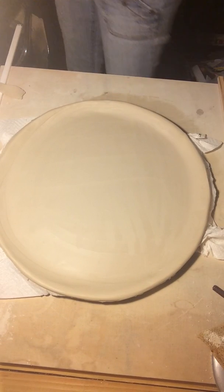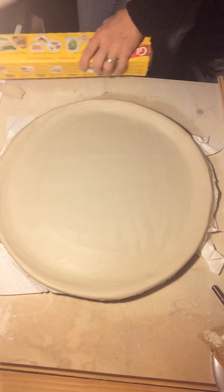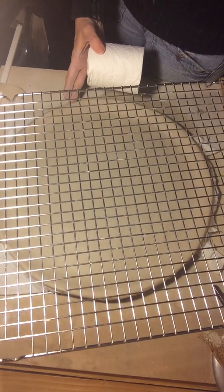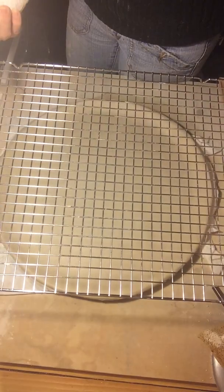So now I'm going to take this, put a bag over it, and then tomorrow I can carefully just kind of jig this out of here, and at that point I'm going to put it on top of this. So again, I'm going to take that clay carefully out tomorrow when it shrinks somewhat, and I'm going to put it on this. I'm going to put back that bag on top, leave it there for 3 or 4 days over a box, a nice big box, like this, so it has air.